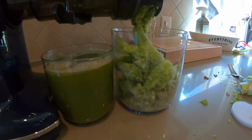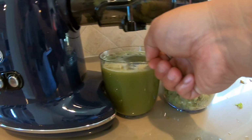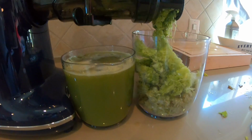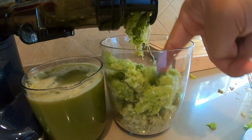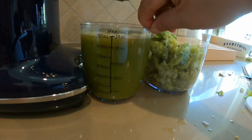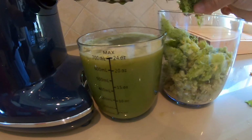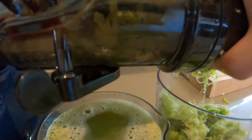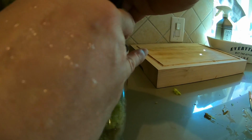Okay, we finished juicing 2 stalks of celery, and it resulted in almost a full cup here. Well, this is actually basically a full cup. You probably wouldn't want it any fuller than this. It's gonna spill all over the place. And all the pulp is here. Oh yeah, there's a measurement here. So that's basically 24 ounces. And so all the pulps are here and nicely done and dried. As I showed before, it's pretty easy to clean. All you do is just remove it, and all the pulps are here. And I'm going to show you how to clean it according to the instructions. You can actually pour water through it and it will clean itself.